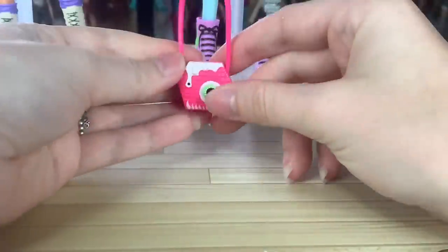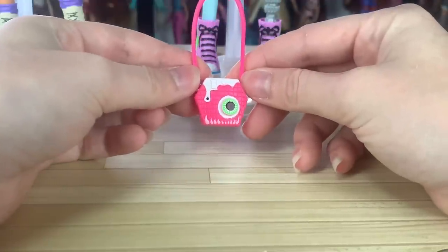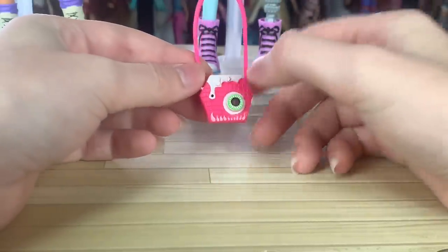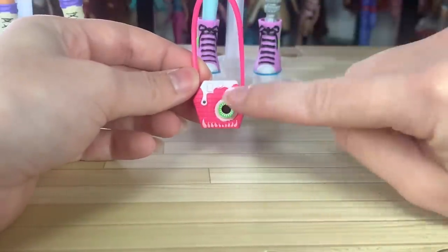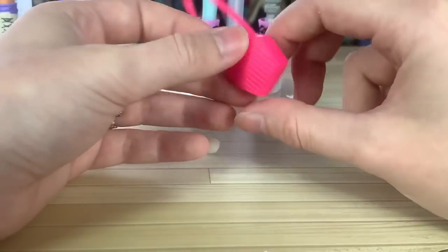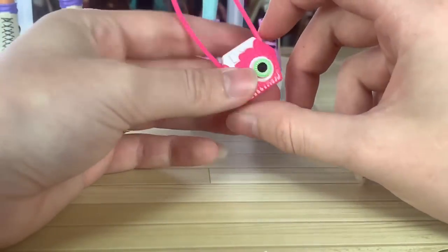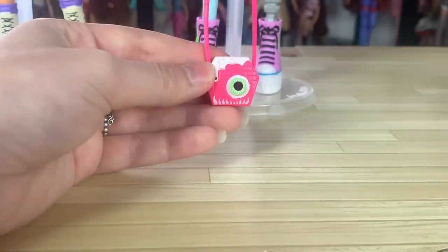So the first one is this monsterified Polaroid camera. This is really interesting. It's hexagon shaped. You can see all the little buttons. It's got, I guess this is where the flash would come out. The lens is an eyeball, which I love. It's got little teeth on it. It's got a grid pattern, kind of vaporwave looking. I really like this. I love that it has so many painted details.